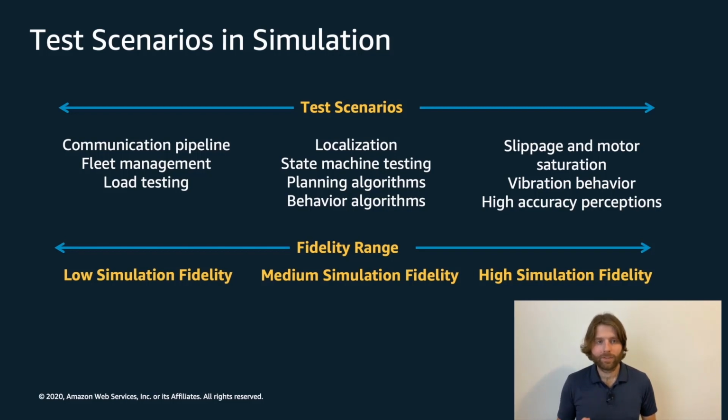Finally, high fidelity simulations are required when your test scenarios include things like vibration behavior, slippage, motor saturation, or perhaps you have some high accuracy perceptions that you're going to want to perform within your simulation. Robot application development and testing will likely include using multiple simulation tools for different types of scenarios.